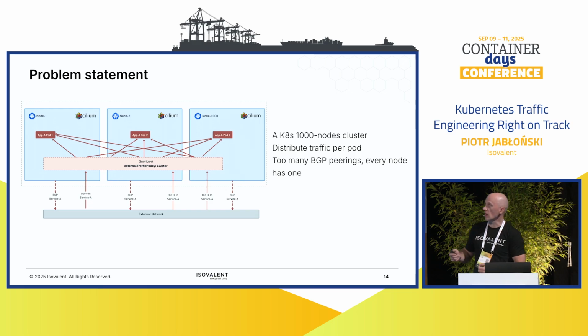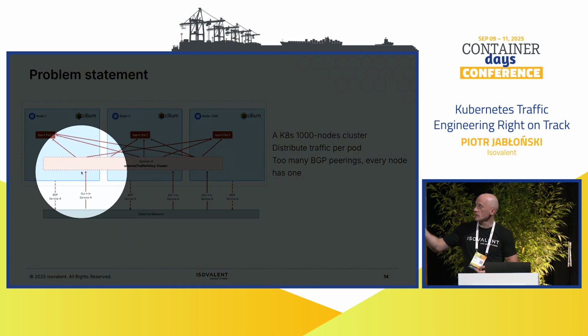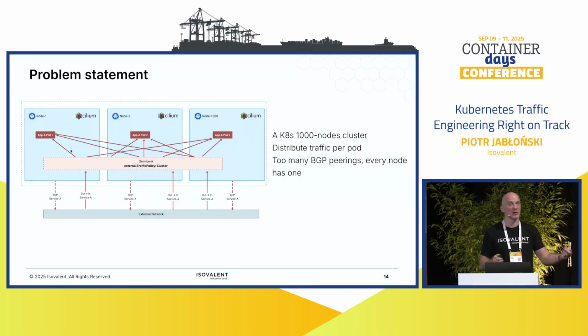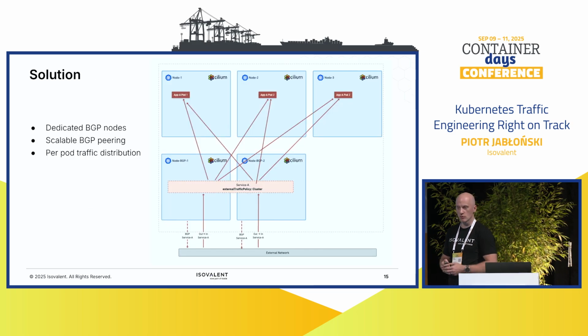Can we use external traffic policy local? Maybe in this case, yes, if we have just 3 nodes, because each node is having the pod. And as we remember, ETP local means we advertise the IP only when the pod exists there. But what if other nodes are not having such a pod? We will have a black hole of the traffic. So how can we solve this topology?